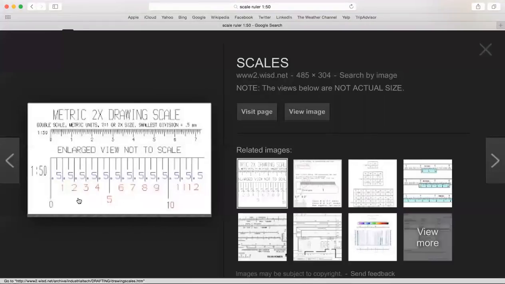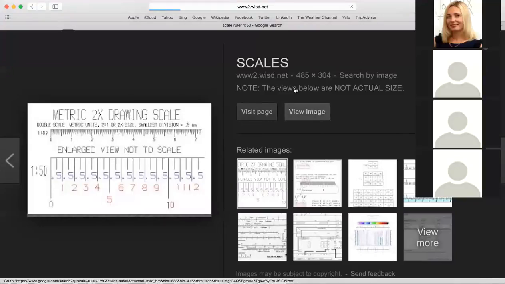Okay, so 1 to 50, basically each division, if you see that in both, can you hear me?